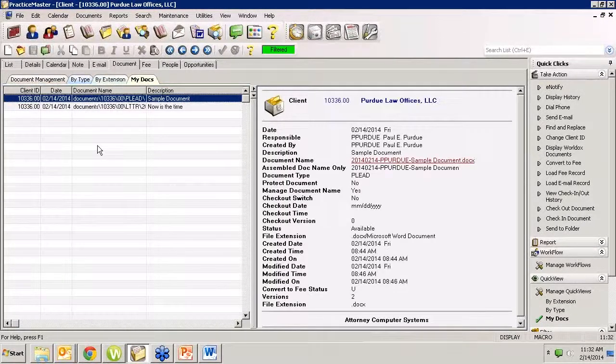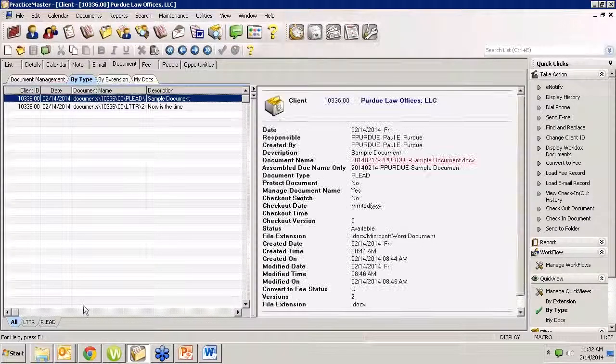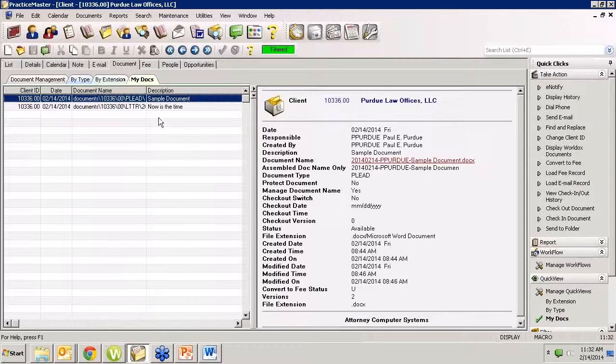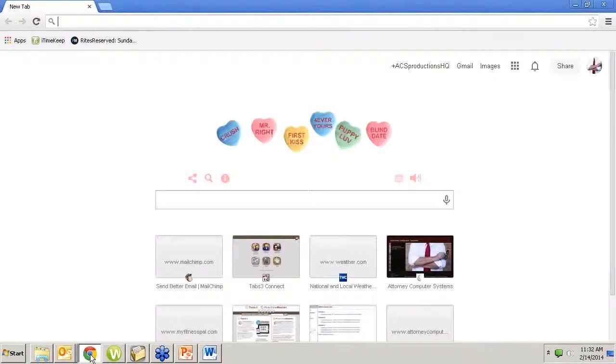That's not specifically a feature of document management. This is the new Quick Tabs, Quick Views, Smart Tabs functionality just being employed here in document management, kind of combining two new features of version 17 to make this really neat way of looking at a document list for a matter. See these down here, break it down by document type. When you click by extension, down here you get the different types of extensions. And when you look at my docs, it's simply narrowing it based on who the user is and who the documents, specific documents were created by. The last piece de resistance is the Matter Manager in Tabs 3 Connect.